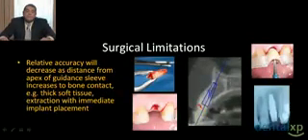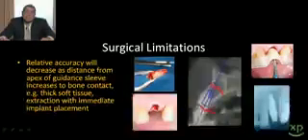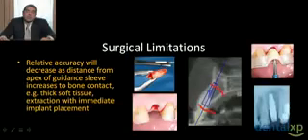Now, there's going to be relative accuracy of computer guidance that has to do with the distance that the burr comes out of the sleeve until it encounters bone. So if the soft tissue is very thick, or more commonly, if we're going to extract a tooth and then place an implant, it could be 10, 12, or even 15 millimeters from the position where the drill emerges through the drill sleeve until it encounters bone. As that distance increases, the ability of that burr to waver or change position slightly increases. So we need to take that into consideration when we're treating these types of cases.